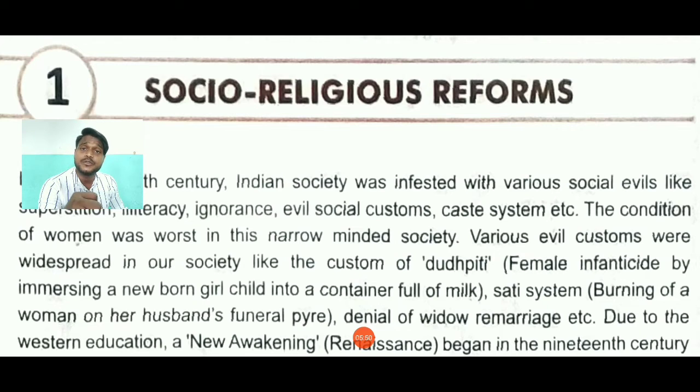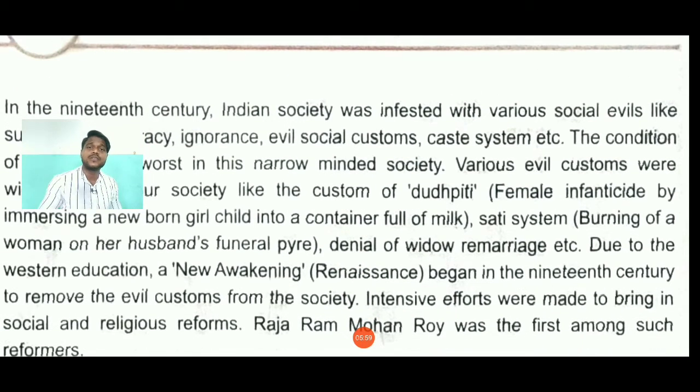See, Western education helped India move away from its ill customs. Apart from that, Western education also made India think about the awakening of India, and about new concepts developing in India. So you can say that, due to Western education, a new awakening arose. It means the renaissance of new education and new reform arose in India, and that's how this custom came to an end.